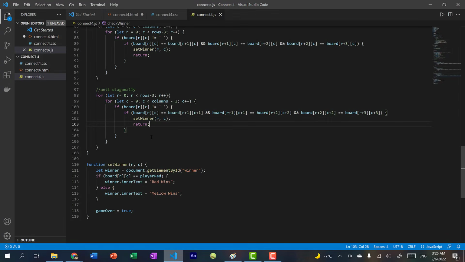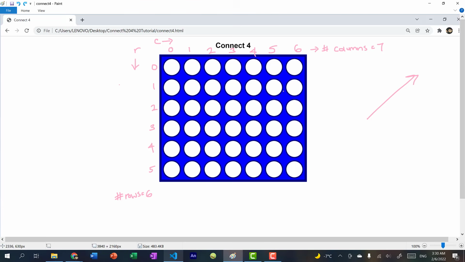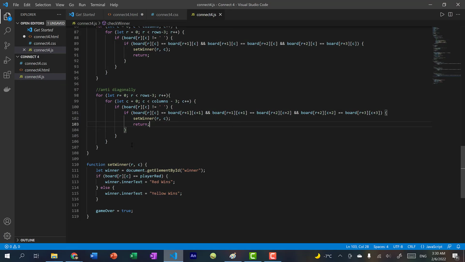So finally, we need to check for a diagonal. So diagonally is similar, except we're going in the opposite direction, but we can get rid of these. So we start at 3 and we check up to see if there's connect 4. So basically the first iteration would cover this range, and then the second iteration would check this region, and then the last one would check this region. Okay, so it's kind of in the opposite direction of anti-diagonally. Alright, so let's implement that.